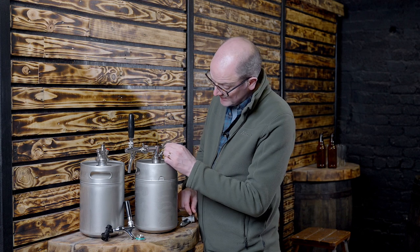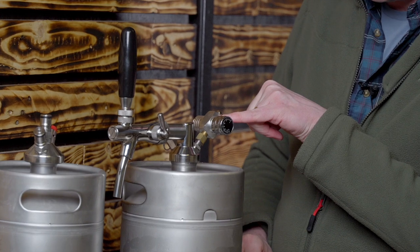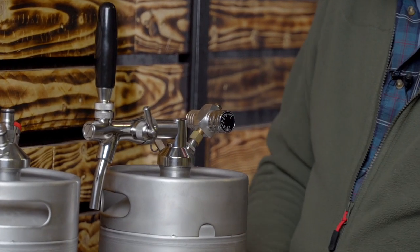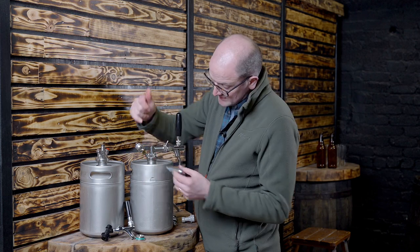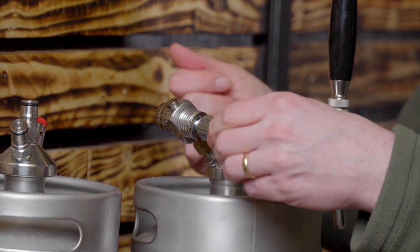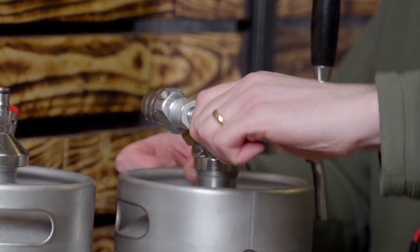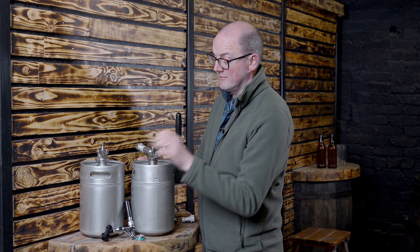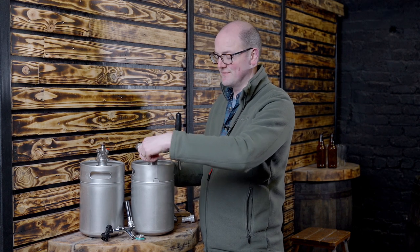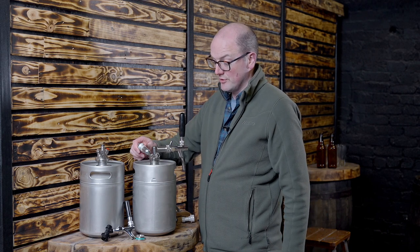With the regulator, you want to make sure it's actually switched to zero. You can see there's a little marker just on the regulator here. You can see that this is threaded and the thread matches the cartridges. So just screwing that in — you can hear there's a little bit of a burst, but it's a minimal amount just as you get the thread in. And then obviously you're going to turn on the regulator to get the flow.